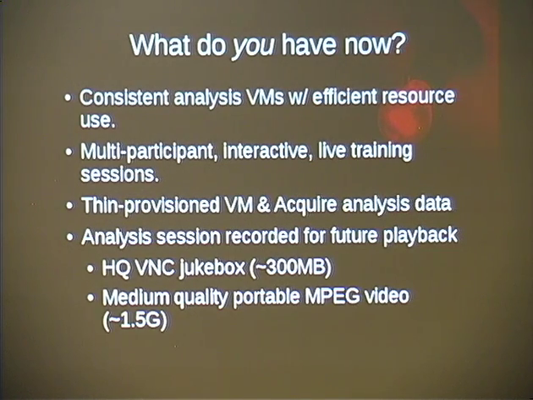The actual raw VNC protocol file for about an hour's worth of analysis ended up being around 300 megs. When I transcoded that to MPEG-1, yeah, it's not H.264, it ended up being about 1.5 gigs, and that was me not doing any tweaking of it at all. So you can probably get this down to sub like 200 megs, maybe even sub like 100 megs.